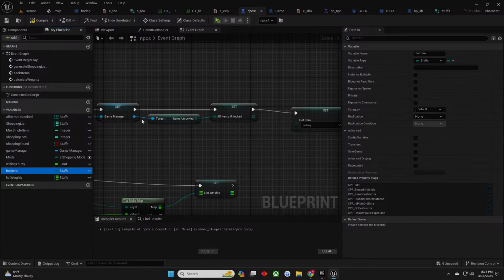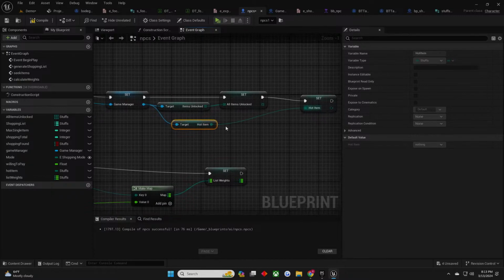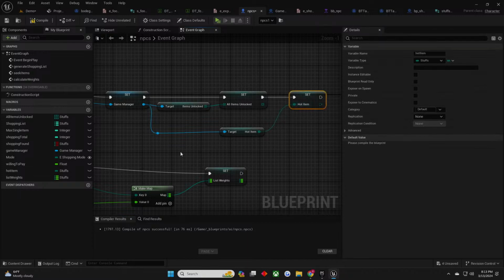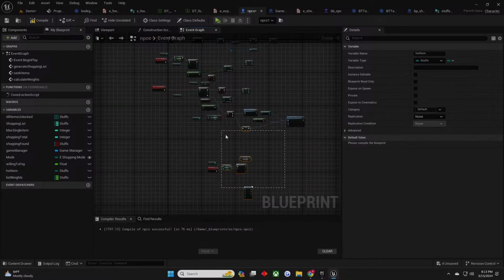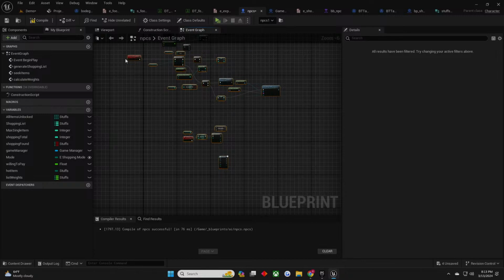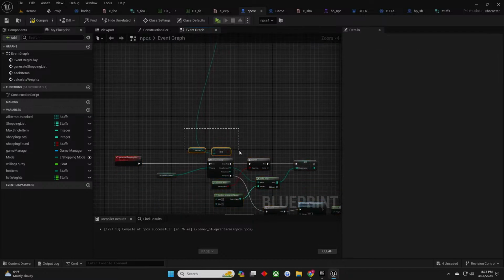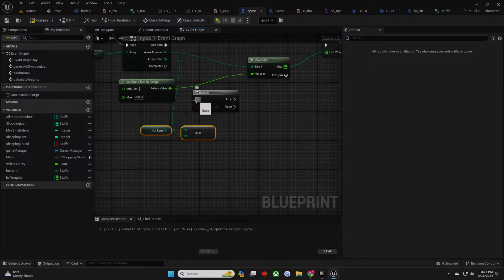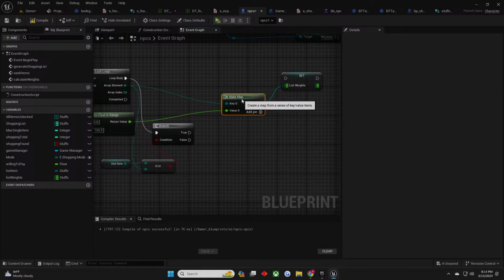So if, let's pull it here. Alright, so I'm going to move this down some. Alright, so if it's the hot item, I want to add a little bit more weight to it.